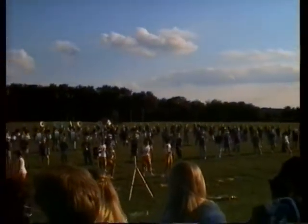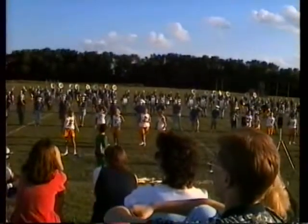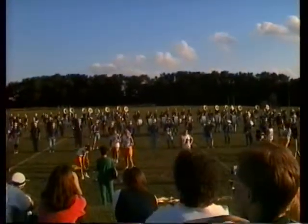And from there what we need to do now is to set up another staging after we finish that. So again, we use a Moffat maneuver, and we're going to do it on count. If you would, guys, let's start right here. Well, let's just do it with the music, okay? We'll start right at the end.